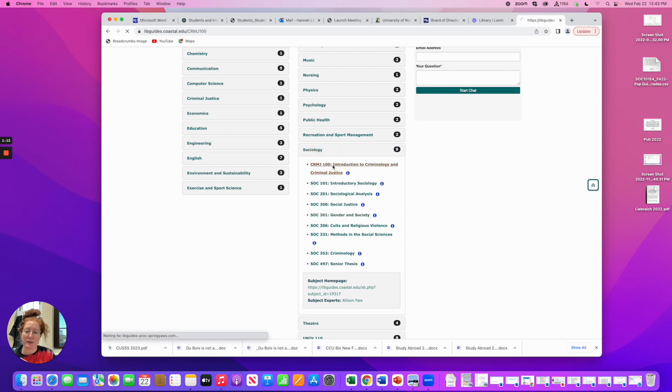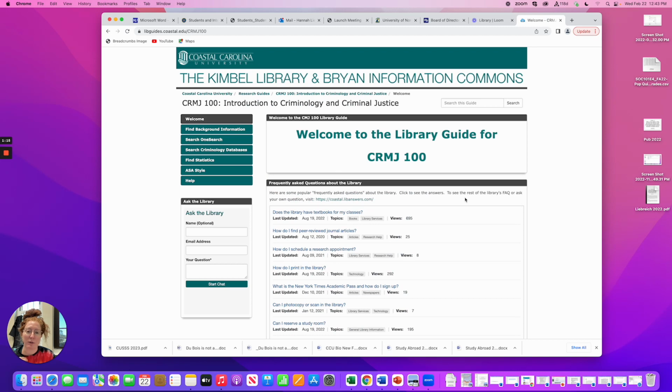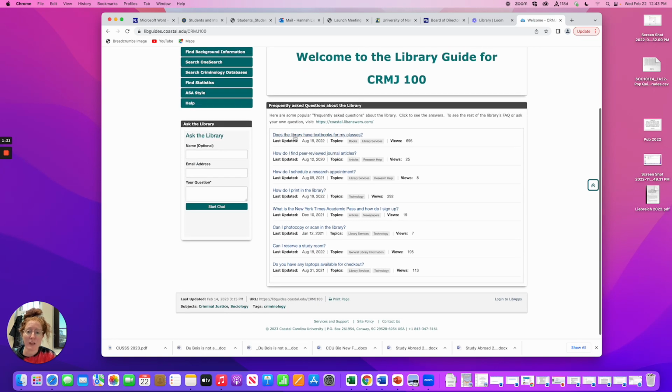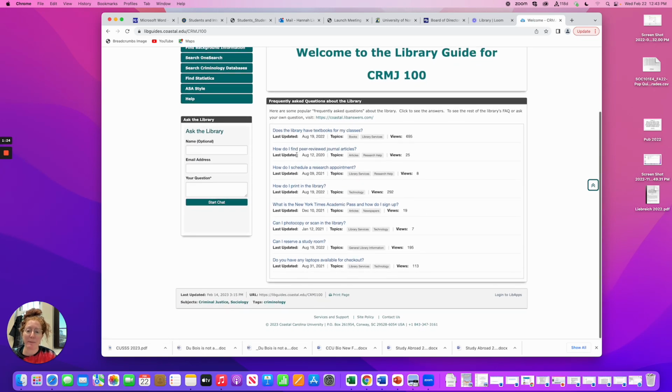And I think the majority of the students watching will want the CRMJ 100 tab, and you can just utilize all these different links. So these are tutorials. How do I find peer-reviewed journals? Just all sorts of questions you might have about the library website you can find here. I highly encourage you to take advantage of these library guides. They're really useful. And Allison, who is the librarian for our department, spends a lot of time making sure that the stuff she puts on her library guides is relevant to you all based off of you being a Soc or CrimJ major, or at least a student in one of our classes.